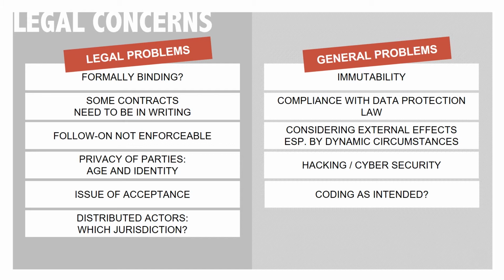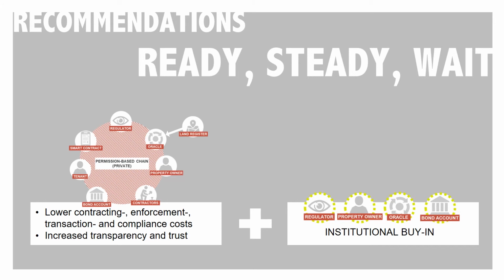Taking these limitations into account and carefully weighing them against the potential benefits of smart contracts, we have come to the following conclusion. Using smart contracts in lease agreements offers the opportunity to lower contracting, enforcement, transaction and compliance costs. At the same time, they can increase transparency and trust. Looking at the example of Medasium tells us that movements towards actual applications are currently taking place, which could potentially disrupt your current business model.